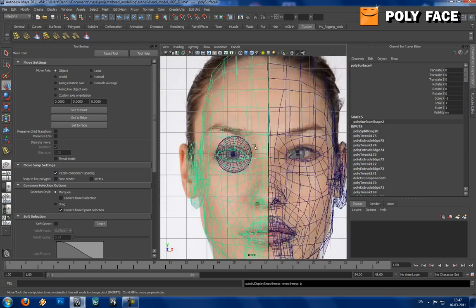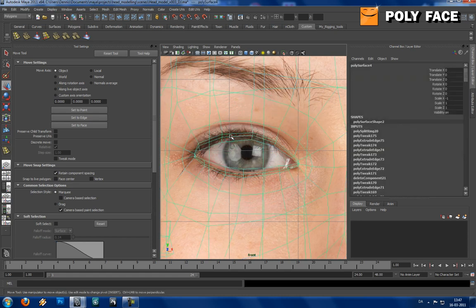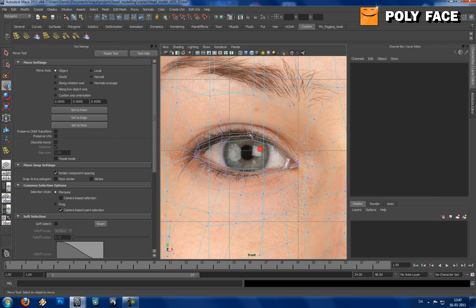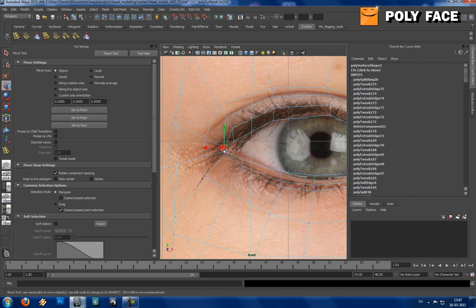So let's try to look at the reference, and I'm just gonna hide this. I think we're actually gonna fit it a bit better to this reference, because it's a very nice reference. Again, it's from 3D.sk, and you can download it for free at Polyface, but only because they're such nice people, and they were willing to let us have this for free. How cool is that?